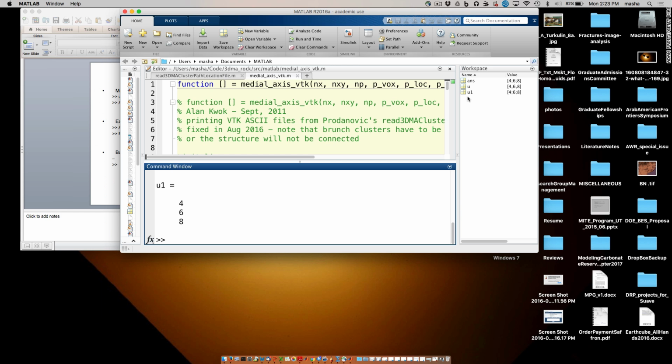If I want to remove everything from memory, I can say clear all. And when I say clear all, all of this disappears. Often when you run into problems, sometimes it's because there's something kept in memory from before and you forgot about it. Okay? So clear all might actually clean the slate and then you re-execute things again.